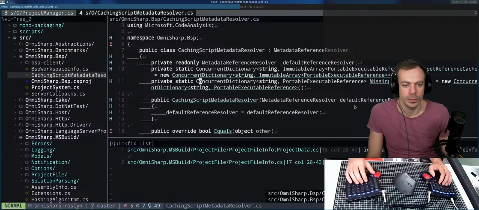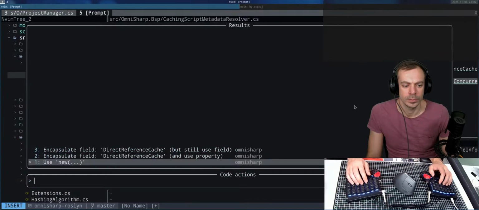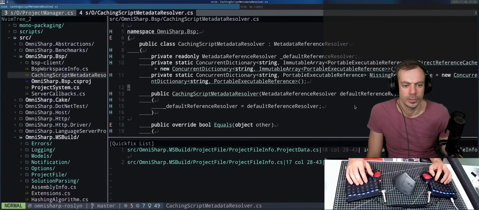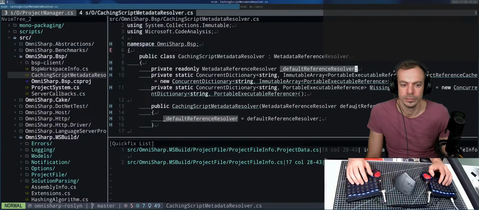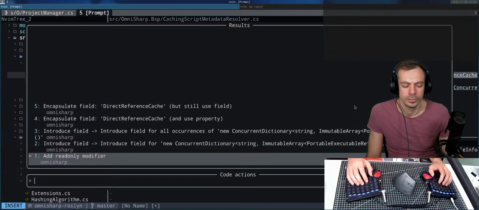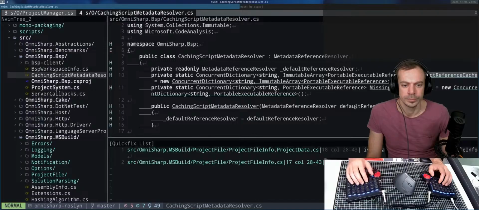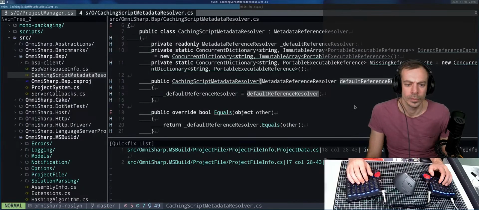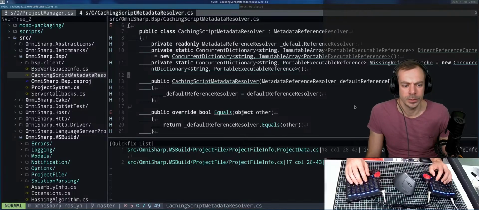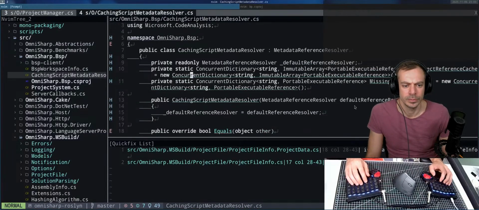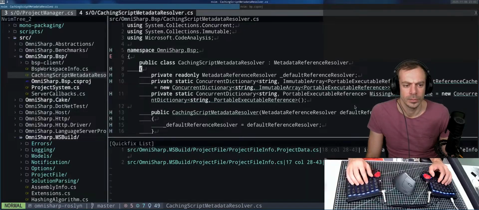Be good to go. Many warnings about stuff. So let's do formatting here.